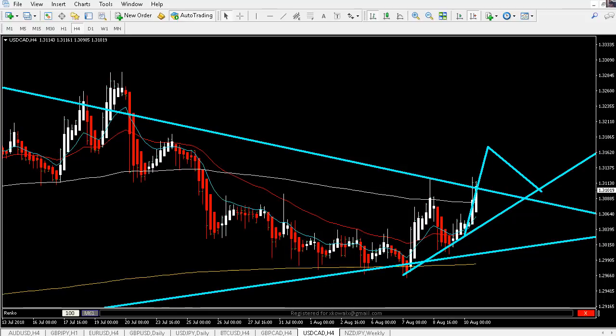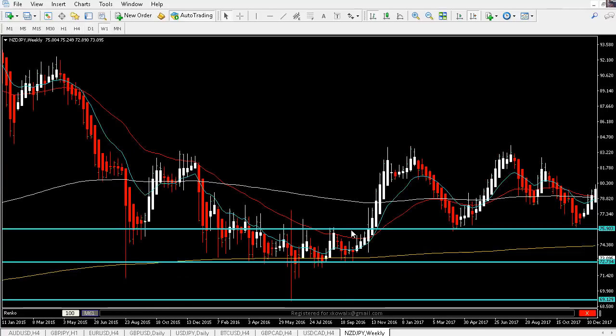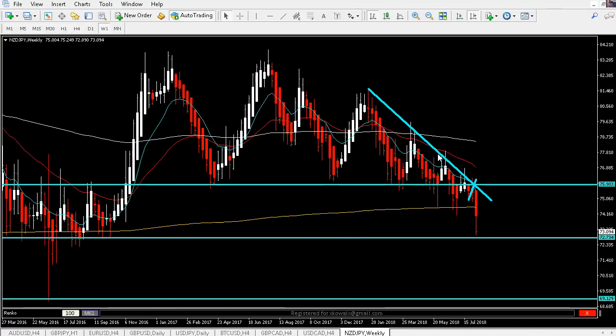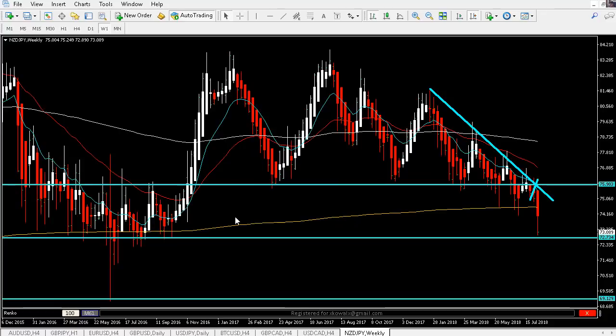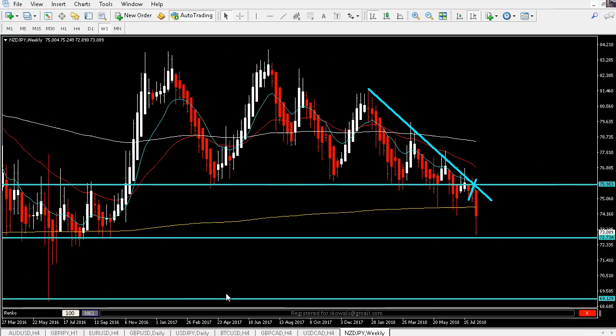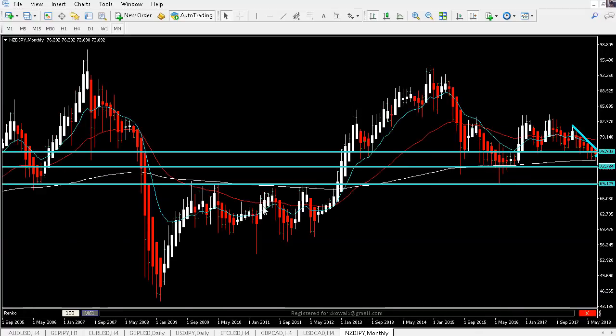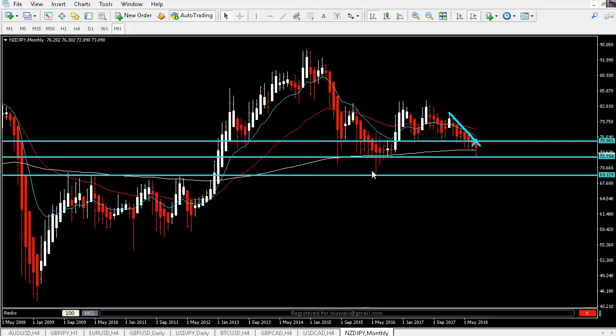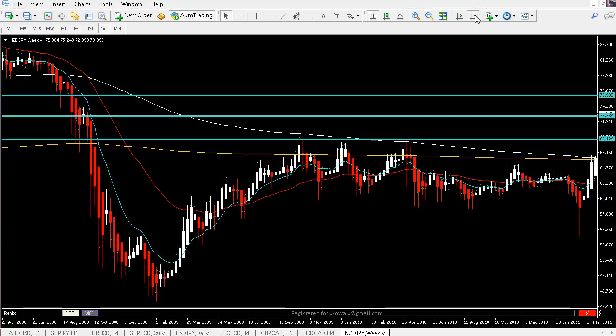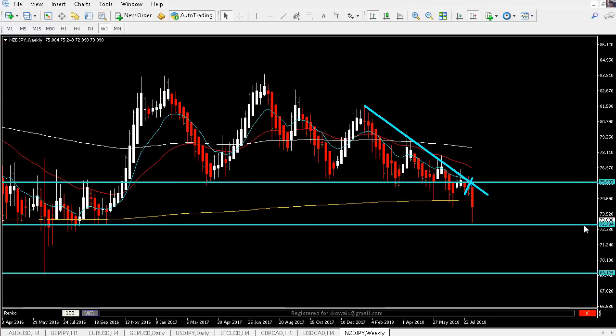Okay, New Zealand dollar yen, it already broke major support here, the horizontal line with more 1-2-3s. You can see major support also here. Next target would be this line. It's not only this spike, but it's also coming from the monthly chart. You see all those areas in 2009, 10, 11, 12, in combination with this one in 2016 would be major support if price really decides to move lower, give us more setups. So this is the longer term target.